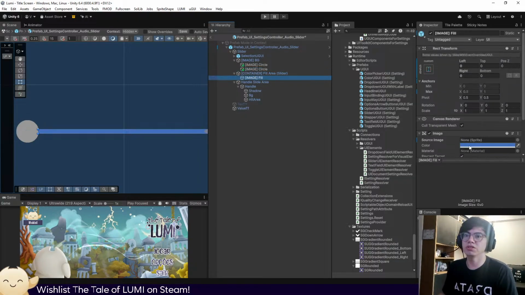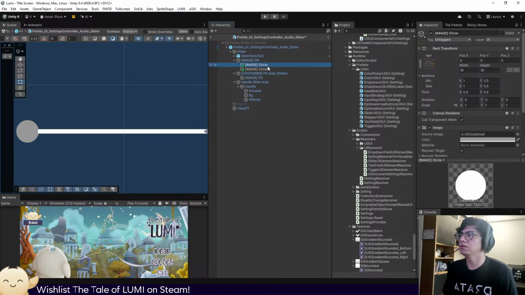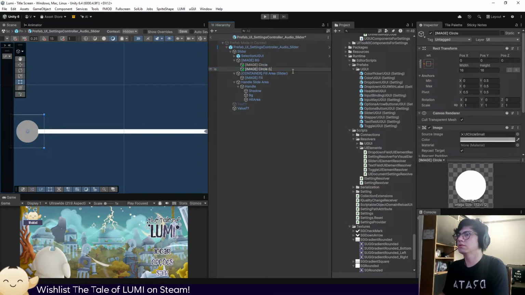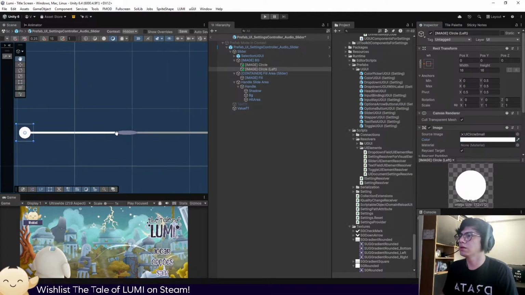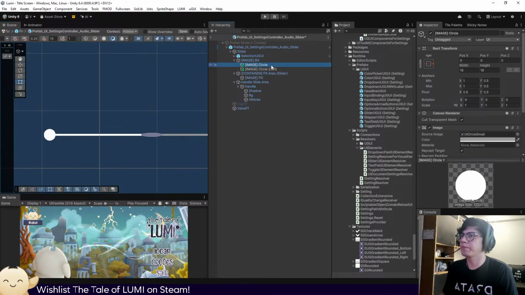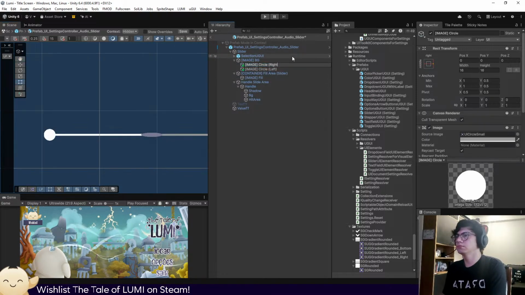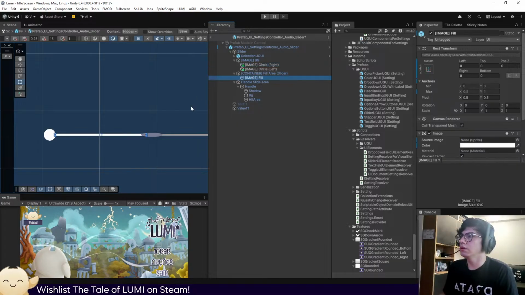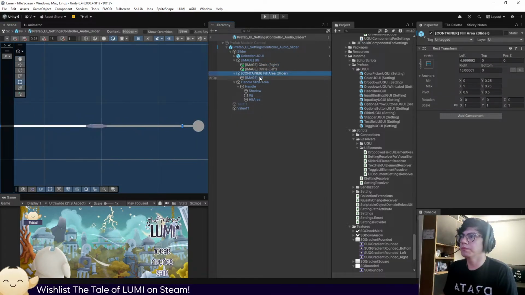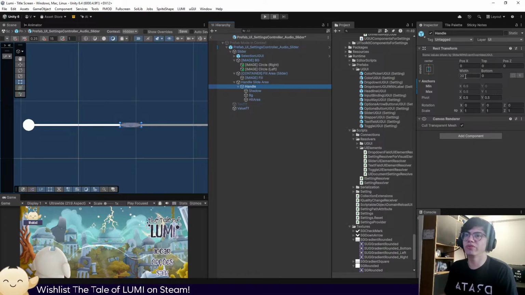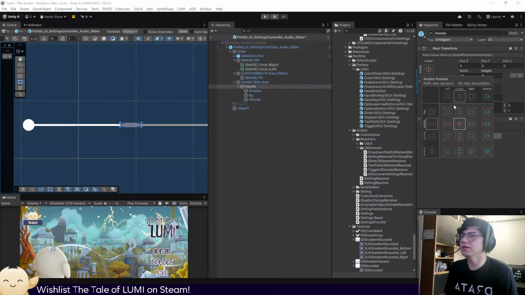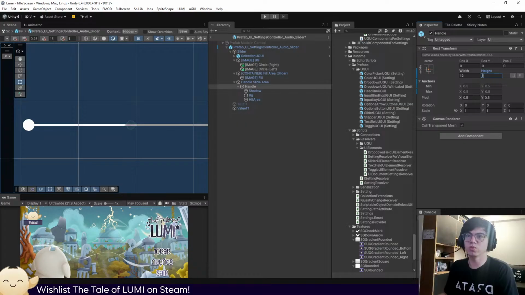And then the image we're gonna fill with white. And then, okay, this is the handle size, this is the handle itself, which is looking a little bit weird. Space, what, 12, yeah.